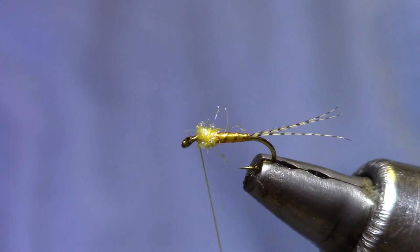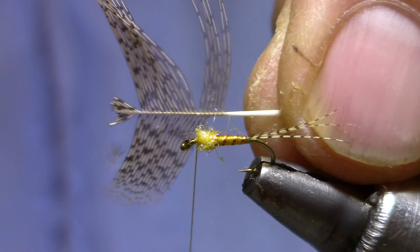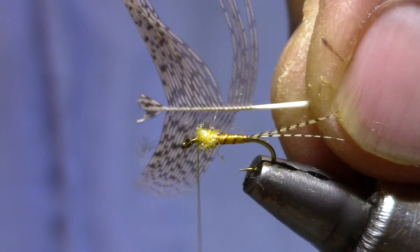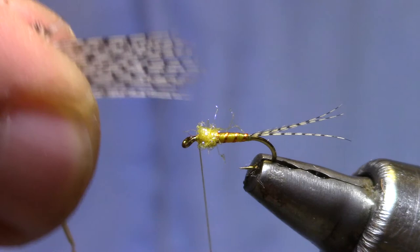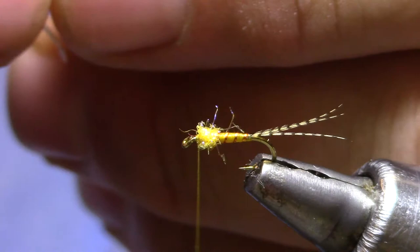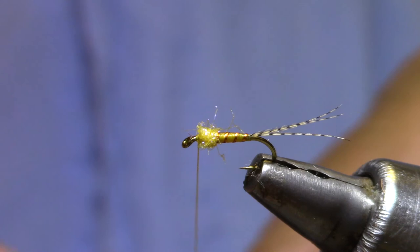Now for the partridge feather, this is a little bit of a trick, and it doesn't always work the first time, but it's one way to be economical with your partridge and, most importantly, let you tie very small flies even with big partridge feathers. I've already used the stuff out on the end, but I've got the right amount left here for a soft hackle. So I'm going to stroke those out until the tips are pretty close to even, peel a few away if I have more than I need, and then lay them on top of the hook until they extend just about to the bend of the hook — back of the abdomen, whatever length you like your soft hackles.